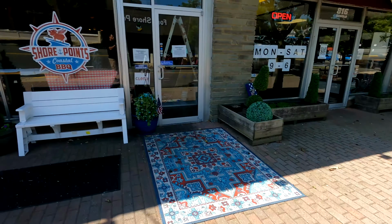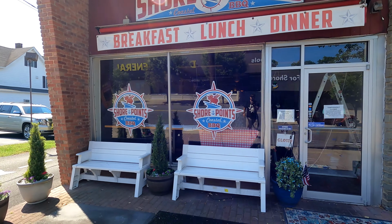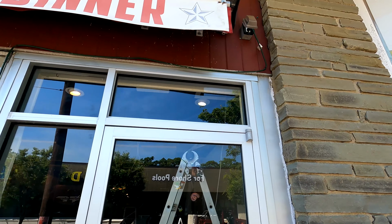All right, so I'm gonna walk you through the space before we get everything installed, and let's take a look at the outside first. For the outside, we're thinking 2 speakers to cover this area. There may be some outdoor seating here in the future. So we're gonna do 2 speakers, one at the left side, one at the right side. We have to consider this awning, it's a retractable awning.